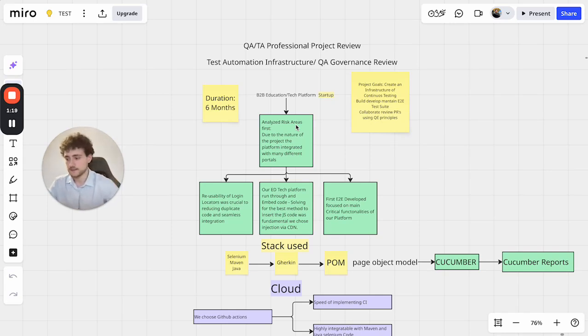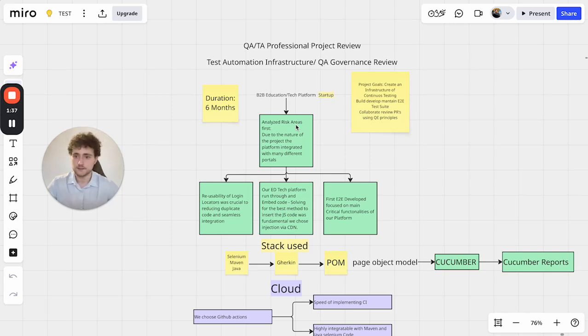I did this to improve the reusability of the login locators, and the other main problem was the integration of the CDN script that needed to be integrated in the document object model.